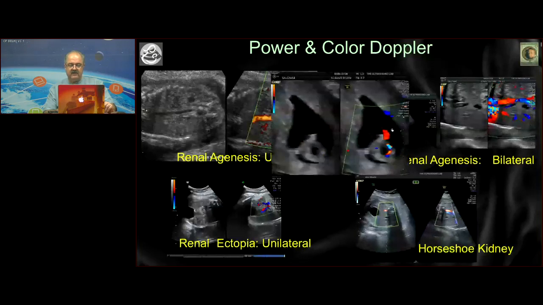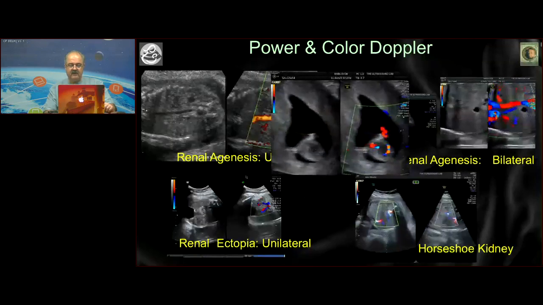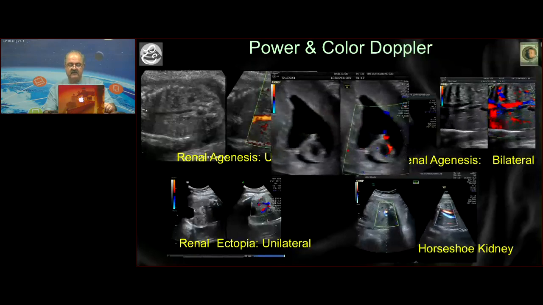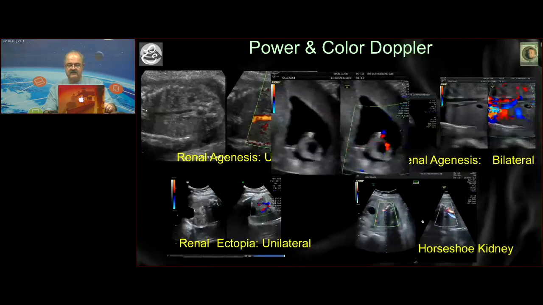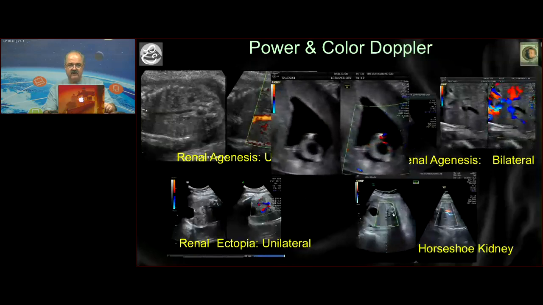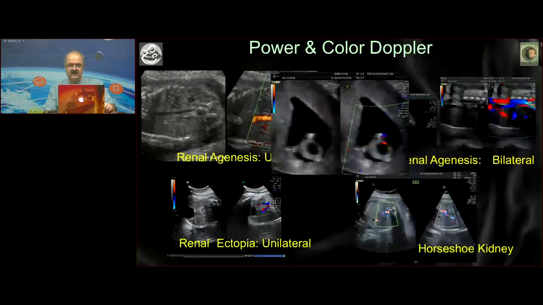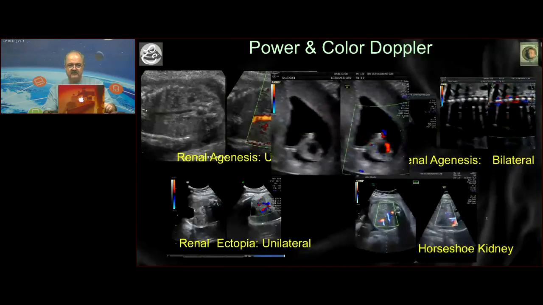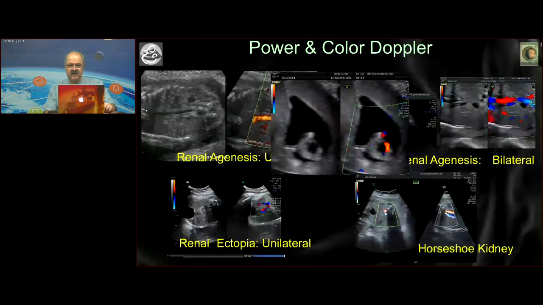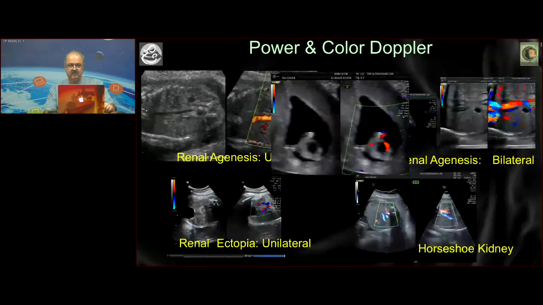Remember also that color is useful for demonstrating what goes on in an ectopic kidney, because you might find a nice vessel coming off. This is what I was referring to, the biplane. This is done with the matrix transducer, where here, for instance, I wasn't sure what this blob was. It seemed to have some strange vessels. But the moment we put it into 2 planes, we realized that this is all something that is arising from a midline vessel. And then we realized that it's kidneys that are too close to the center, and therefore it must be a horseshoe kidney.